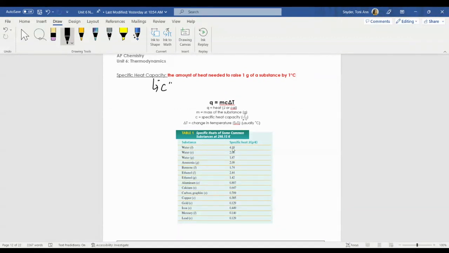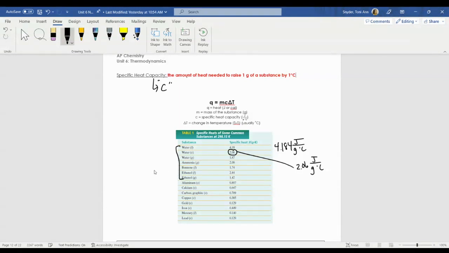Water, liquid water, has 4.184. A lot of times you might see another sig fig tacked onto there. That means that we have to input 4.184 joules of energy to raise 1 gram of water by 1 degree Celsius. Let's look at ice right here. Ice, we have to input 2.06 joules of energy to raise 1 gram of ice by 1 degree Celsius. Okay, so a little bit less energy for ice cubes. And there's some values here for all these different types of molecular substances.